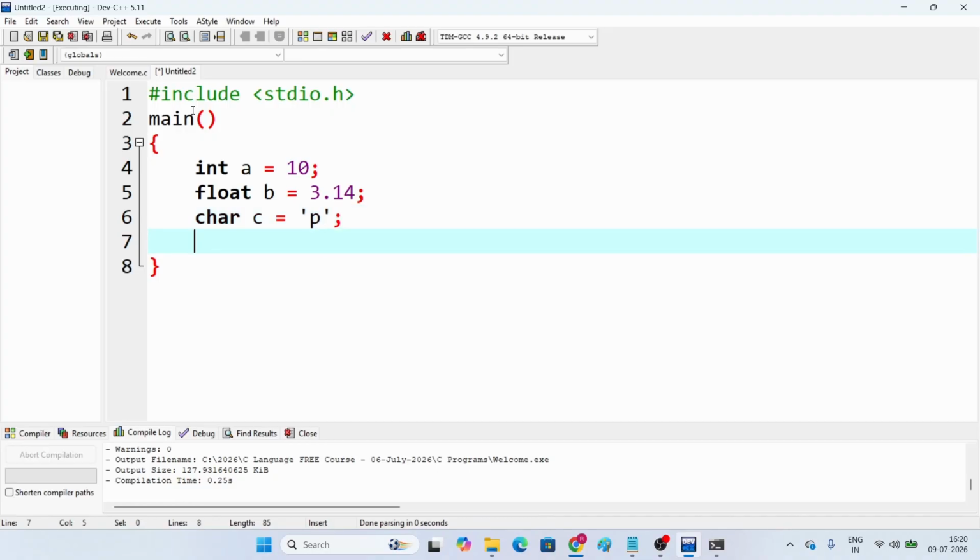Now I want to print the value of these variables. So to print, you can say printf. First one %d space, then %f space, %c. The format specifiers should come within double quotes, then say comma and the variable list a, comma, b, comma, c.